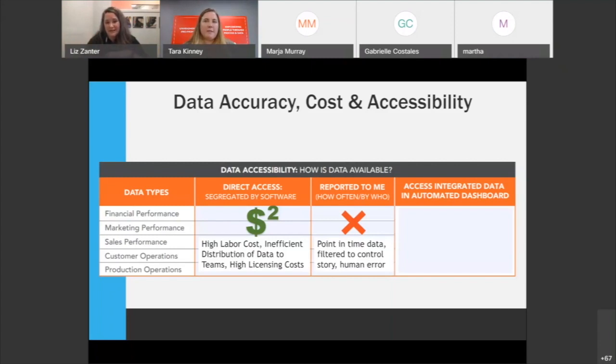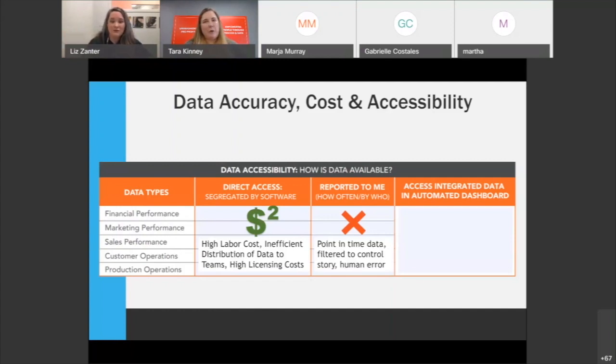Another downside to this is that actually viewing all the data here is a high labor cost. It's back to that same thing that Tara was saying. You might not have all these reports that you're taping to the wall, but you're going through and clicking on a bunch of different reports, back and forth, trying to figure it out. It takes a lot of time. But also, it's hard for everyone to be able to do that. It's maybe one person that's going to be able to do that, who then has to distribute that data to everyone else. And then you're back to that reported to me segment.